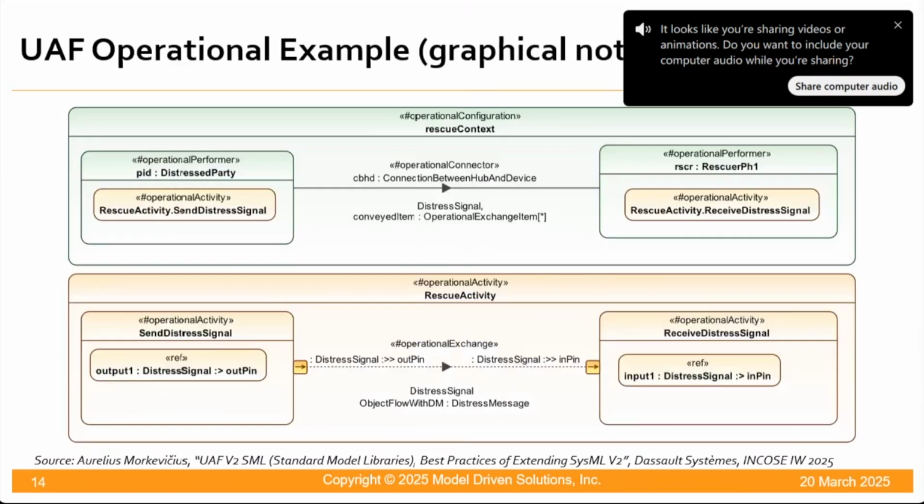And this is an example. I just wanted to show that it's not all textual notation. This is an example of using those metadata with the graphical notation, and you can see the hash is still here. Just like we had the part def keyword before, we have the keyword here, and we just put the hash in it to show that it is a user-defined keyword. Very consistent notation.